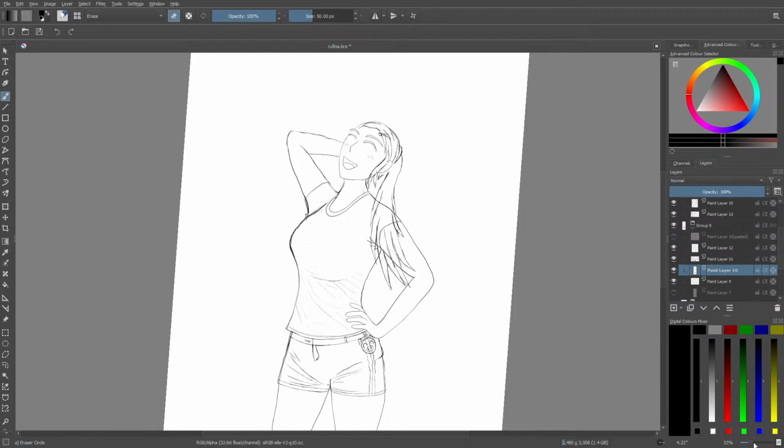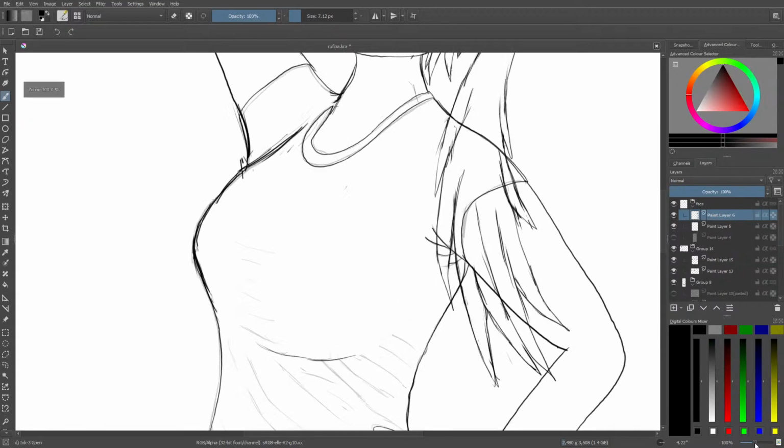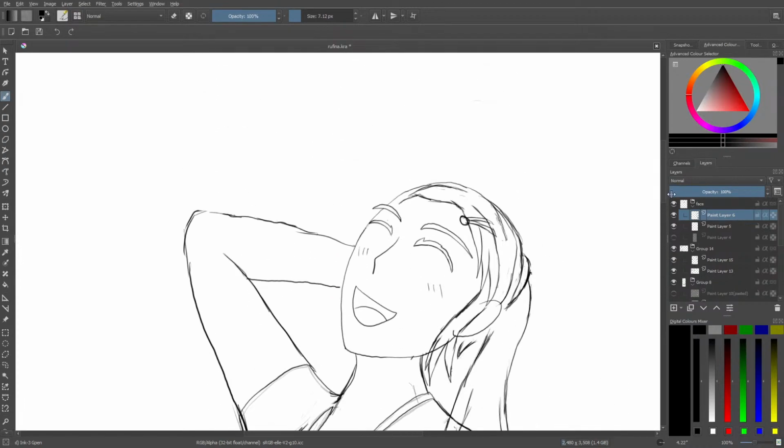If I now draw it fully, is that enough to leave something behind? No, probably not. I did not leave something behind, if I'm correct. Maybe with the hair a little bit. Alright.